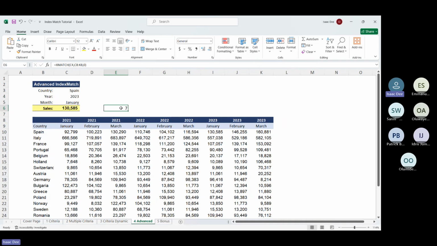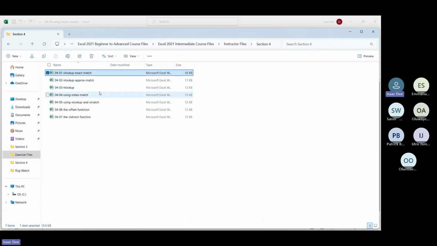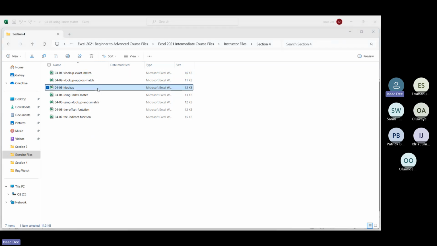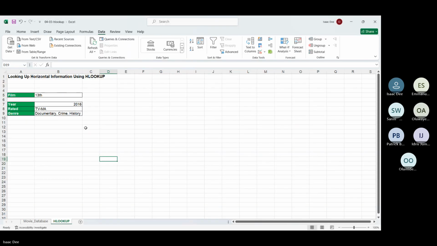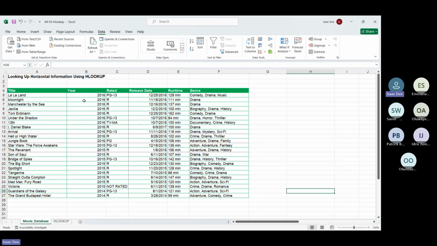So now let's go back to HLOOKUP. I found out the reason the HLOOKUP did not work the other day. The reason is because the values, this heading, were in the normal column.